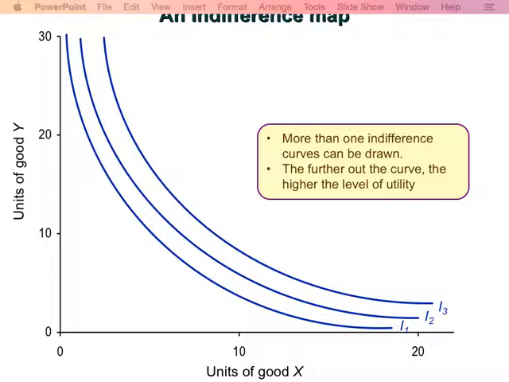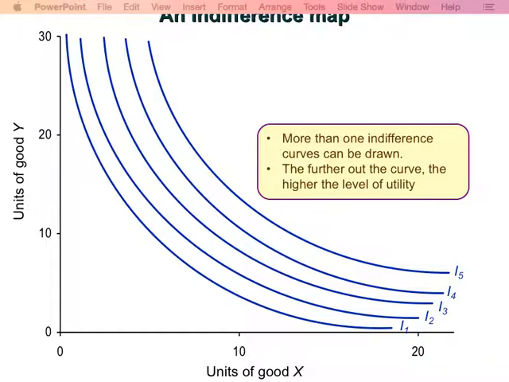Any question on this now? Okay. So this will be interesting when we add the budget line here as well. Hopefully it will be interesting. So this is the indifference map. You could draw an indifference map for different combinations. In other words, you can think of this as a person getting richer. As the person gets richer and their budget increases, they would like to be on I5, the highest utility level.